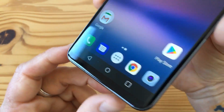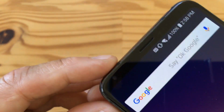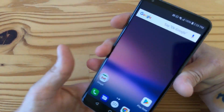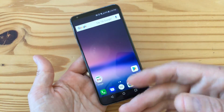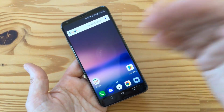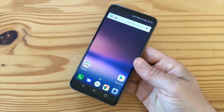So you can see there's very little bezel, a little chin at the bottom, a little chin at the top. You got the front-facing camera, which is a little low-endish camera compared to the rest of the phone. They haven't improved that. I think it's only 5 megapixel or something. Speaker and the sensors. This is the same display as the Pixel 2 XL as well. So again, it's a problematic display because unfortunately it does have a bit of inconsistencies in dimmer settings. This is better than my V30 prototype that I have. It's better than my Pixel 2 XL, which is one of the early ones, but it's still not as good as a Samsung display for sure.